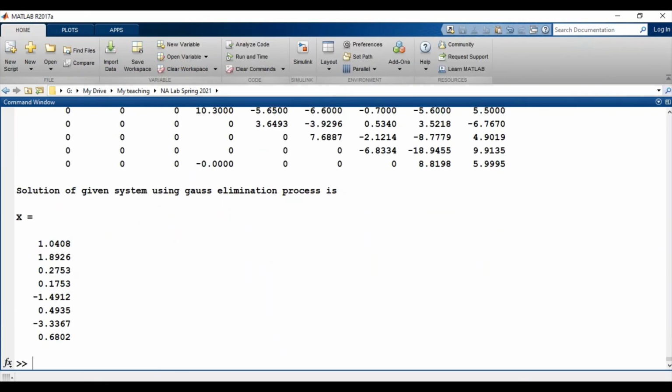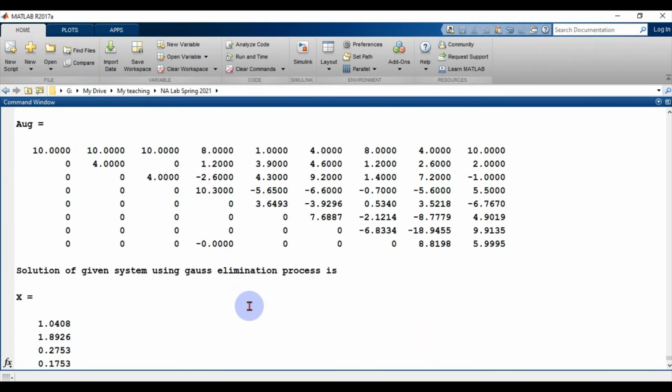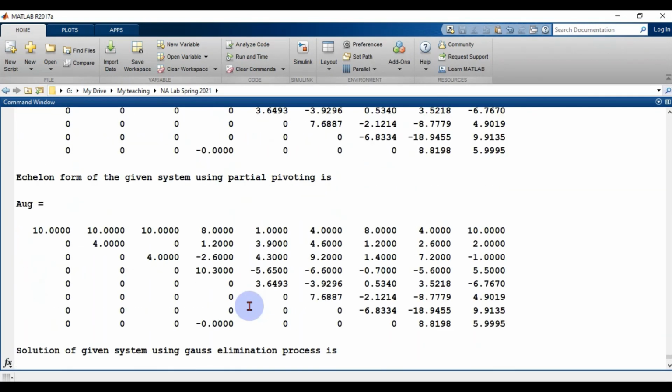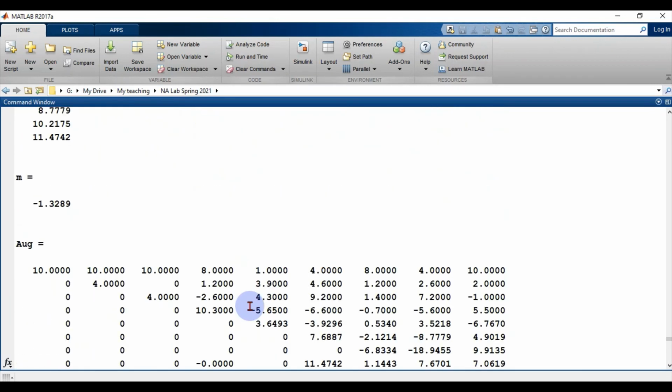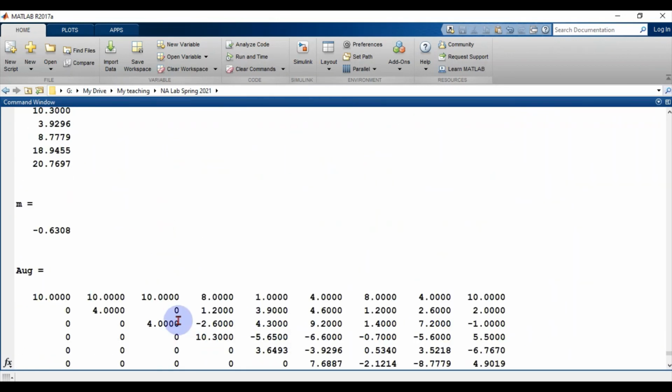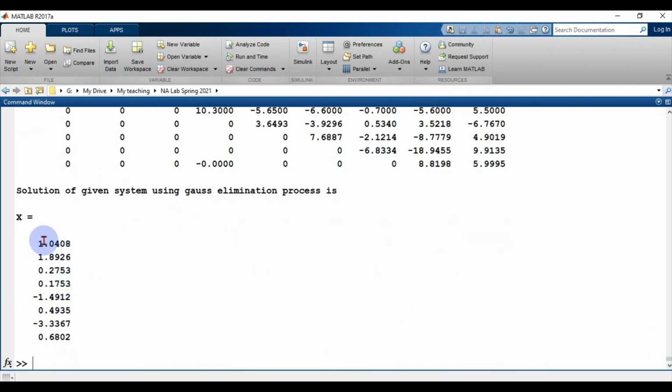You can see my code of scaled partial pivoting is still working, and it is giving me the answers.